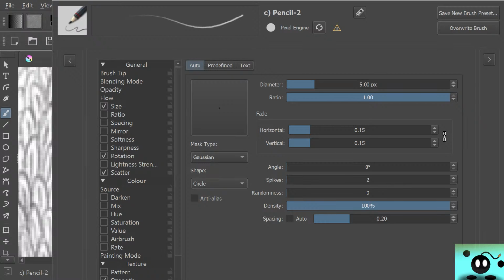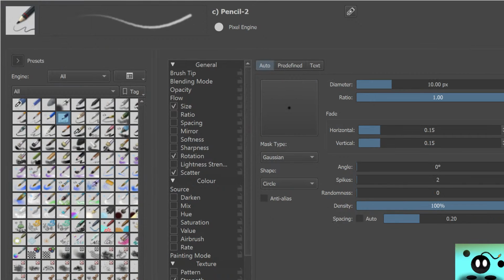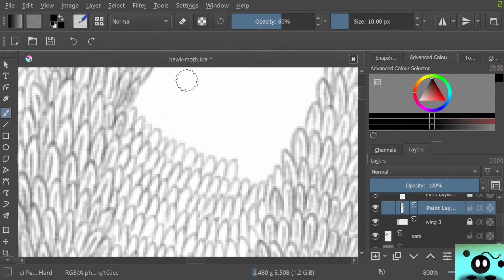Let's see, density yes, spacing no, 20 outer. Did I switch something up? No, I did not. Good. So fix this. Alright, fix it to 10p. 10p is this. This is my 10p on my harsh pencil. And I'm not using the right pencil, am I? No, I'm using pencil 2. I need pencil 1 then. No, I need pencil 2. Wait, did I need to use pencil 1 for this to happen? Hold your horses.